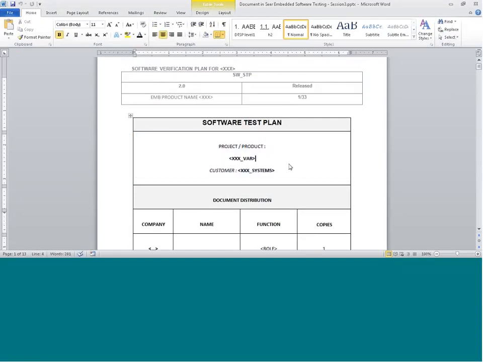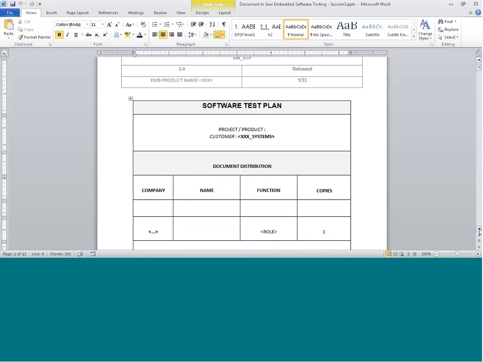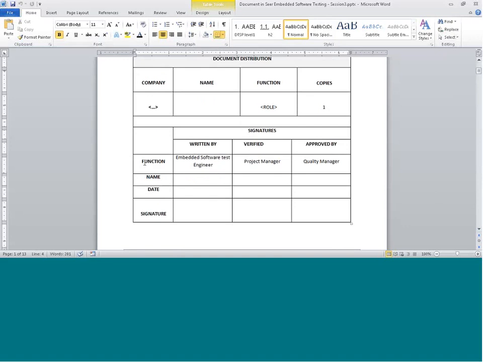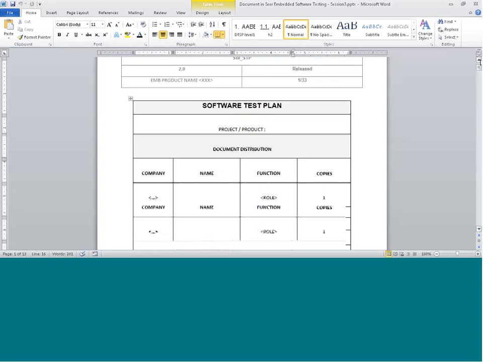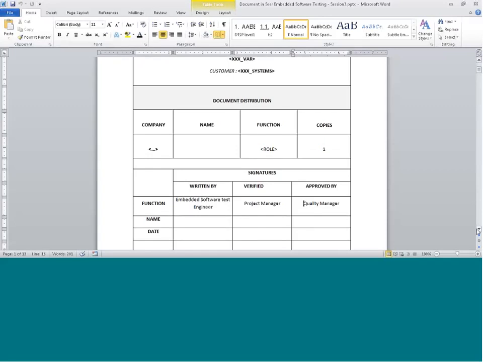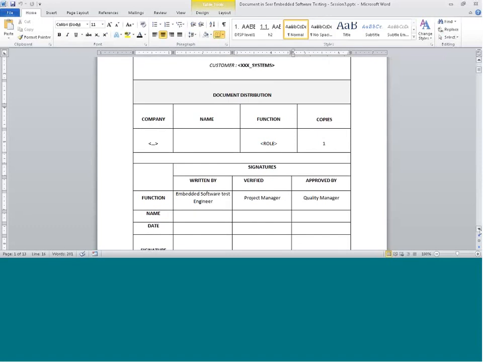Okay. So this is a typical software test plan which is followed in the industry. I took an example. I named the product as XXX. You can name any product name such as a control unit or any instrument name or anything. So there is a header, there is a test plan identifier identifying the products, its distribution, the various people or the various stakeholders required and their permission, their name, signature, etc. So who has done, who has verified, who has approved this particular test plan. So this is very important because there is a test, as I said, test flow. This document is controlled in the configuration and this will be released as a baseline for the test cycle.